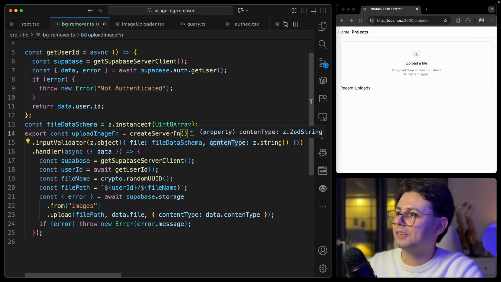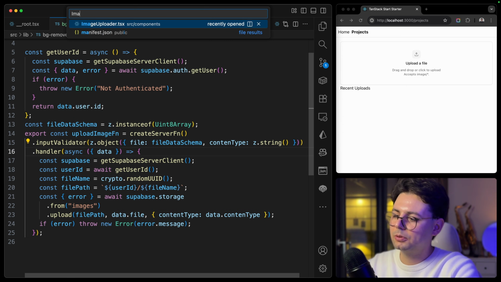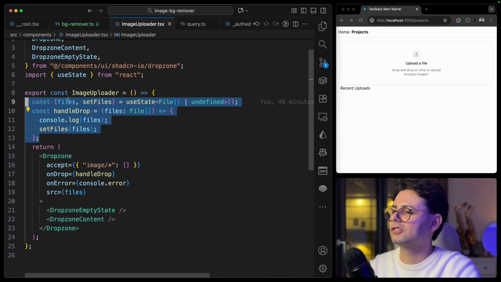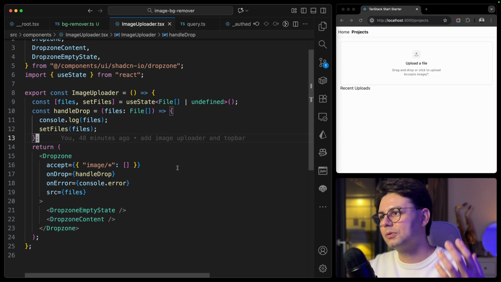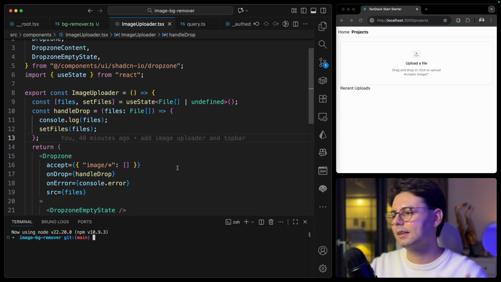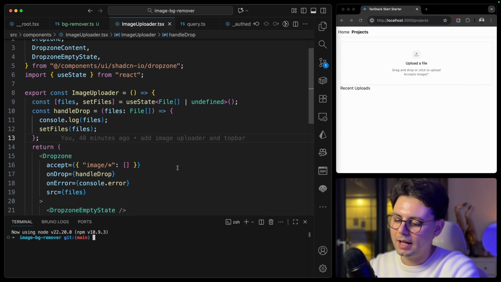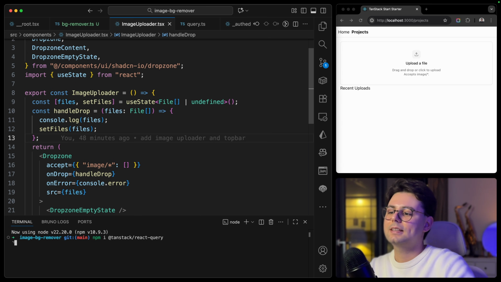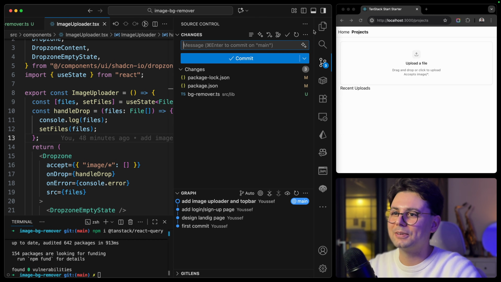And what we can do here is just use it in our front end. So let's go to our image uploader. And this is what we have right now. We just have a dummy implementation. The files are just saved locally here in a useState. We want to, of course, use our function. And for this, I actually want to show a loading state, a success state, and error state. I want to make it super clear to the user what is happening right now. And of course, for that, we're going to use React Query. So npm install TanStack React Query is going to install the library. I have made a lot of videos about React Query.